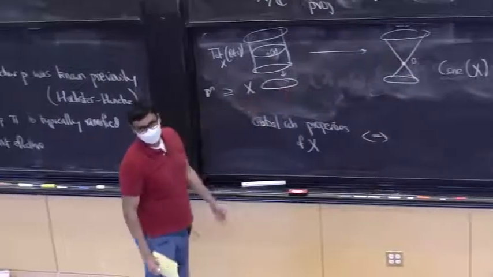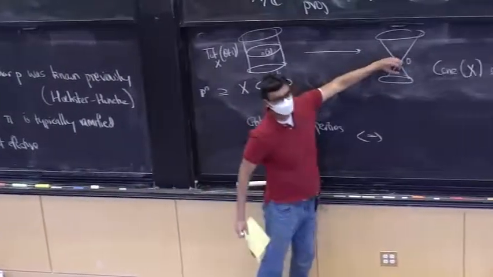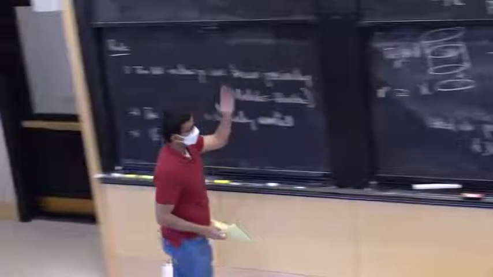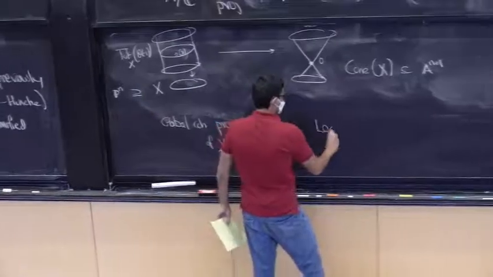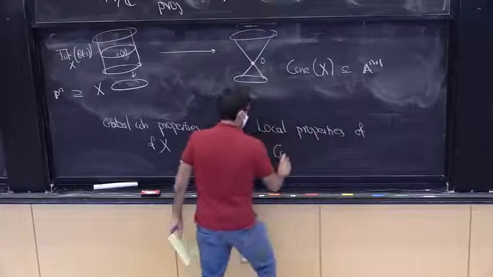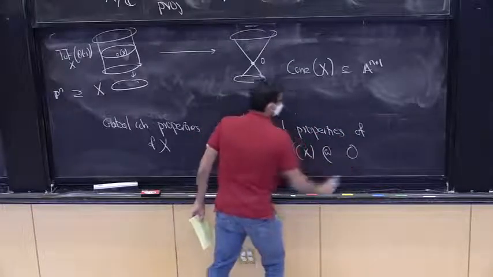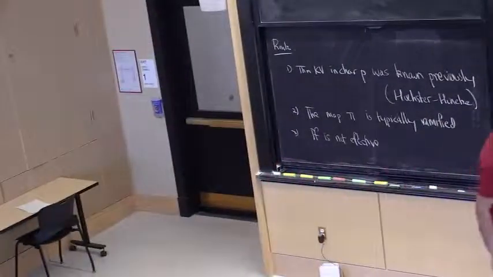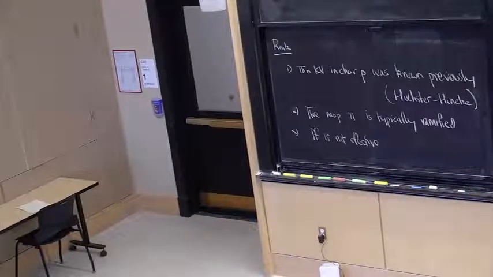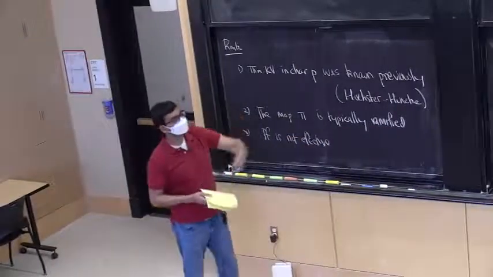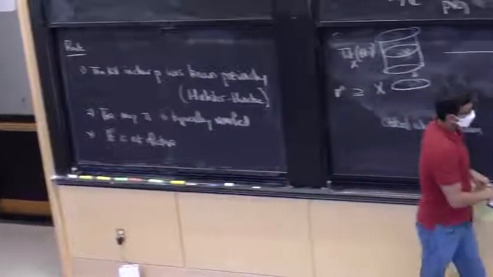And that's at least believable if you look at the picture, because if you take a small neighborhood of the singularity and then remove the singularity, it basically just looks like X cross something like an open subset of the complex numbers. So it's more or less just X. So these are local properties of the cone at 0. And if you go through this dictionary, the global cohomological vanishing over here gives you some kind of local cohomological vanishing on the cone. That statement turns out to be general in that it's not specific to cone singularities. It applies to any singularity. And so I'm going to try to formulate that.